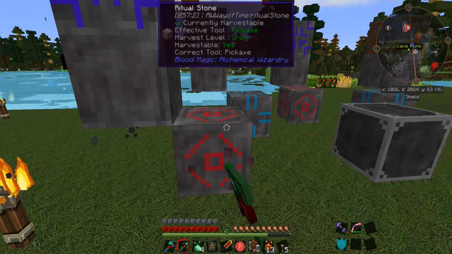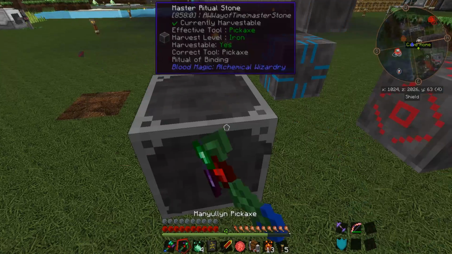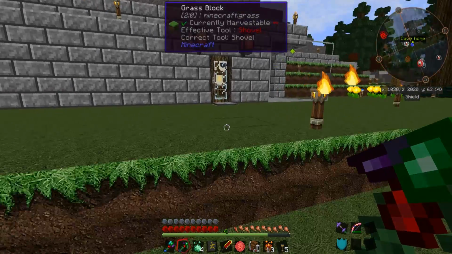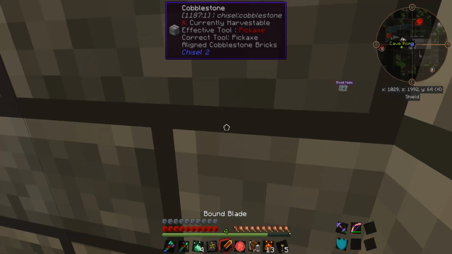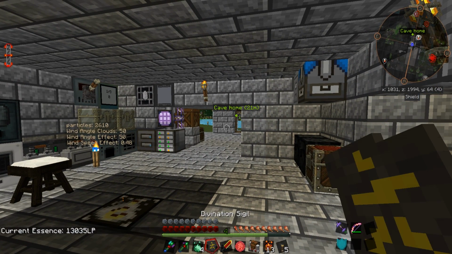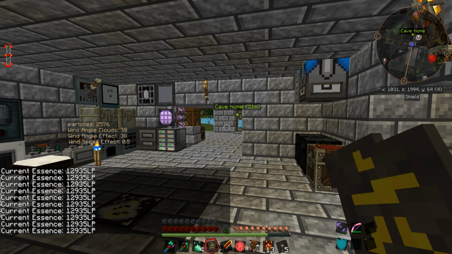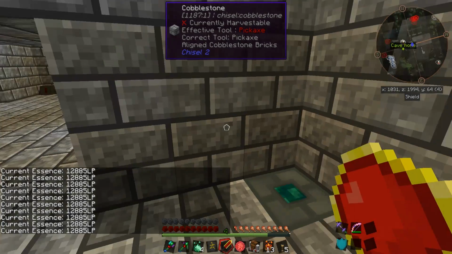We can go ahead and take down this ritual because we will not be using it, at least not anytime soon. And we have other plans for these ritual stones. So now, if we come in here with our bound blade, which again, if we shift right click, there we go. Now it is a blade, and as you can see, it takes a little bit of LP away for every few seconds that it is activated. So there goes another little bit. So you don't want to be walking around with it activated unless you're using it.